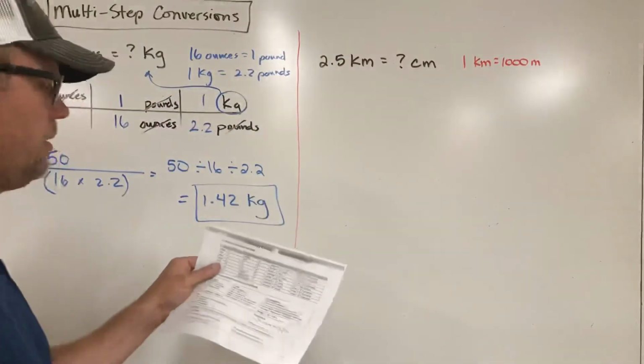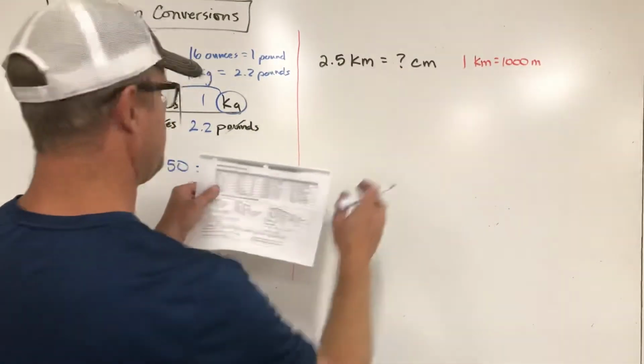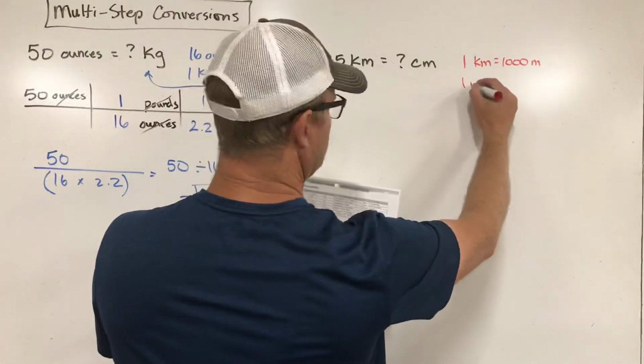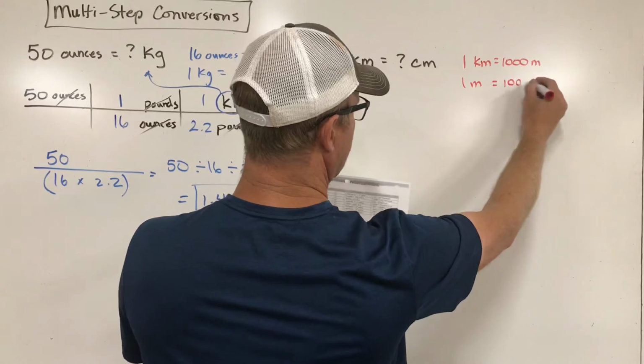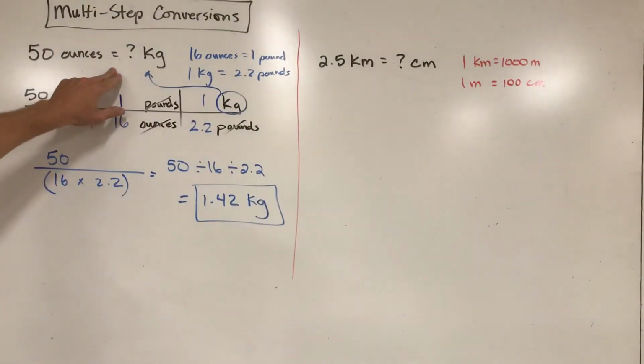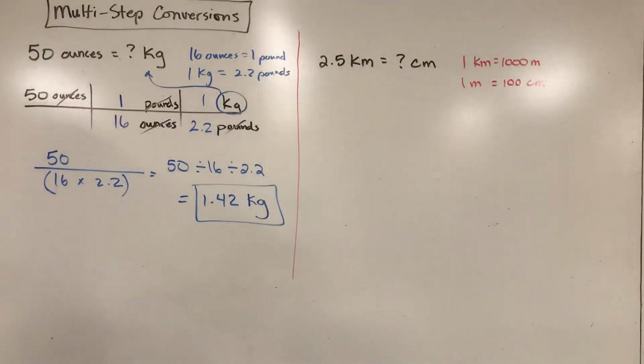Okay, that helps me. Is centimeters on there anywhere? Let's see, centimeters. Oh, that's right here. 1 meter equals 100 centimeters. Now I'm going to approach it the same way I did over here. Even though really it's just an exercise in moving the decimal, this can kind of help reset you and go, okay, I was on the right track, or no, I was thinking about this in a backwards way. So I'm going to write this down just the way we've been doing it.